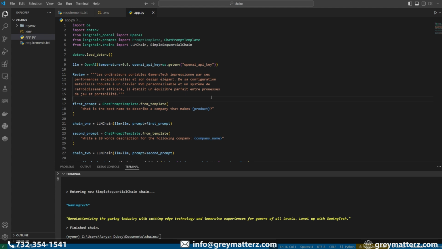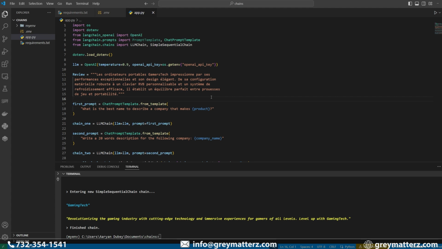Now, we will define a prompt template, instructing the system to perform a specific task. We then create a corresponding LLM chain using the designated large language model, LLM, and the defined prompt template. The chain is set up to take the input, pass it through the LLM, and generate the output. We repeat this process to establish 3 distinct chains.